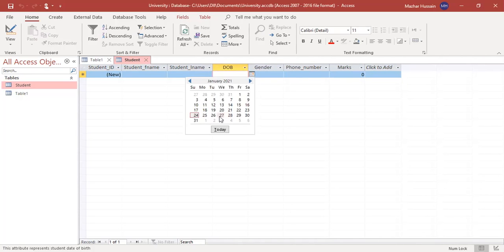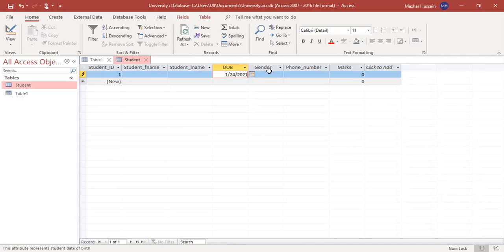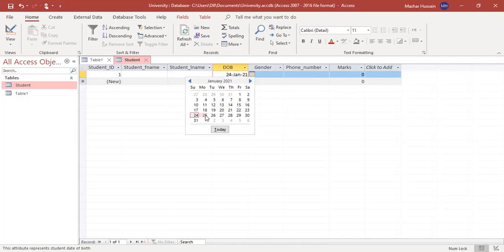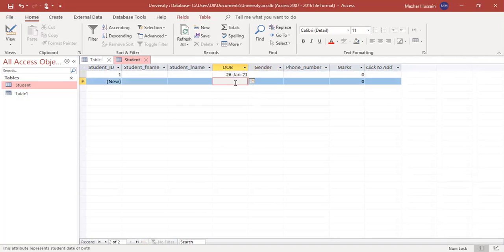If we insert a date greater than the 24th, I mean the 26th, that will be 2 days after, it is not showing any error or validation.